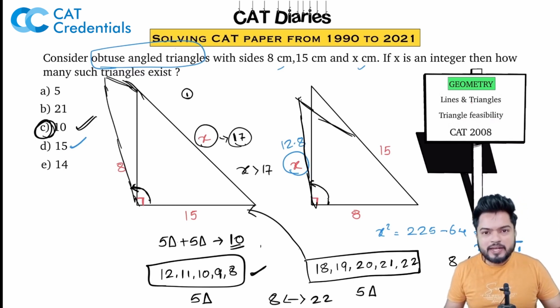Okay, so I will rate this problem as difficult compared to the previous one. The previous one was just applying the property. This is where you have to actually think. Out of the total, how many are obtuse? What are the conditions for it to be obtuse? So I first think from the right angle triangle. What value will x take given x is a hypotenuse and x is not a hypotenuse in a right angle triangle? Now from the right angle triangle, what are the values that x will take so that it becomes obtuse in both cases? And that makes me reach my answer.